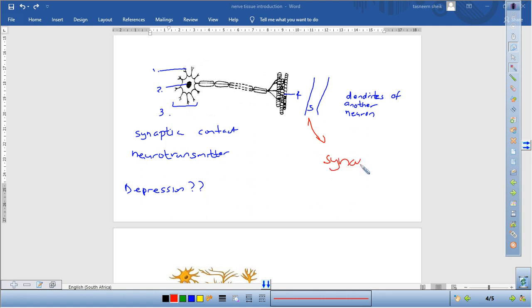Do you remember this word we did this morning? What is the synapse? It is a microscopic gap between two neurons. To be more specific, it is a microscopic gap or junction between the end plates or the terminal branches of one neuron and the dendrites of another. What's synaptic contact? This is the communication when this impulse jumps over. We call that synaptic contact. And what is our neurotransmitter? It's a substance released that enables this synaptic contact to take place. All right, let's move on to the next slide.